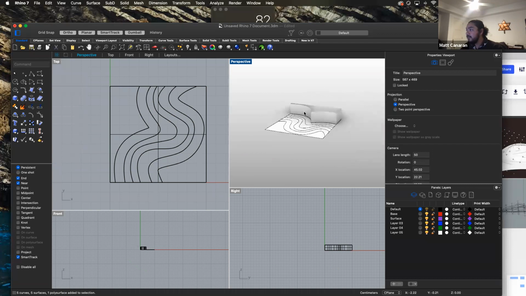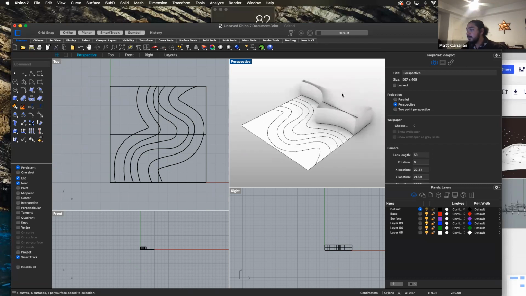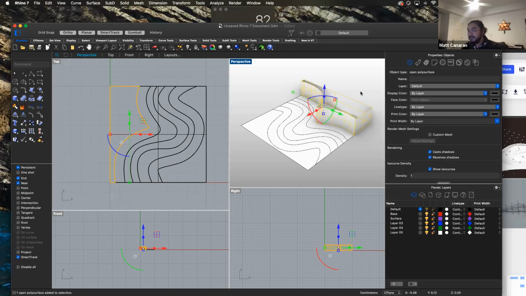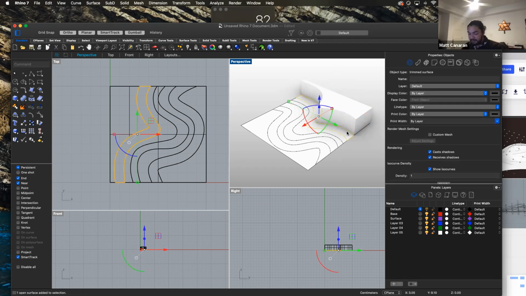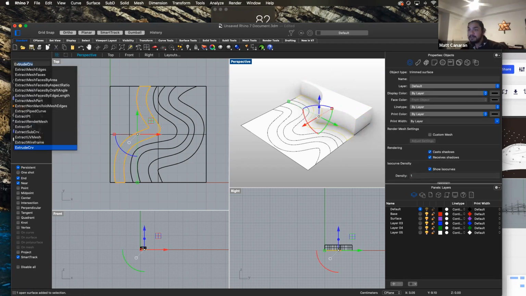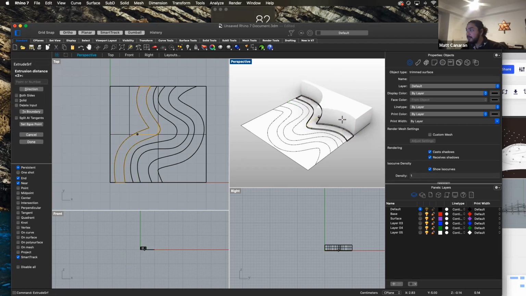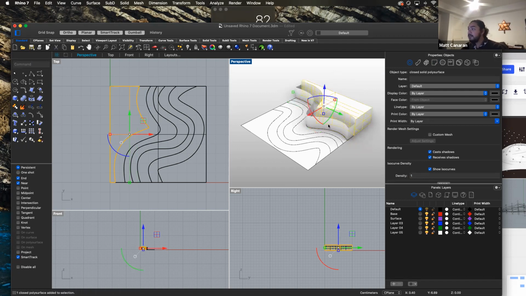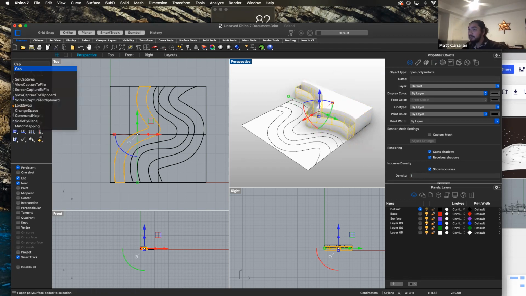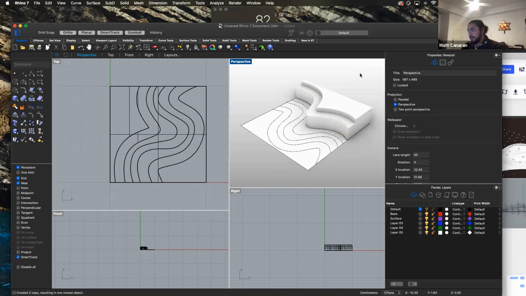And if you see here, my surface is open. So let's just type in cap on that open surface and that closes that surface off. Okay, let's do another one. Extrude surface. Here we go, hit enter. And let's do this by 1.5 centimeters. Again, let's type in cap for that. Once I have the surface selected, I can type in cap, that closes that off.